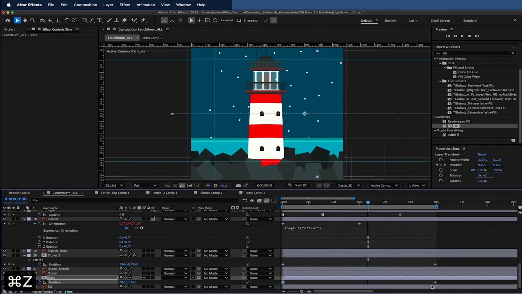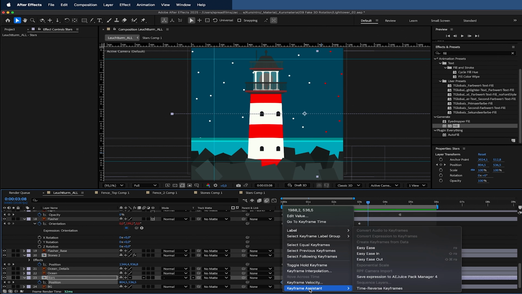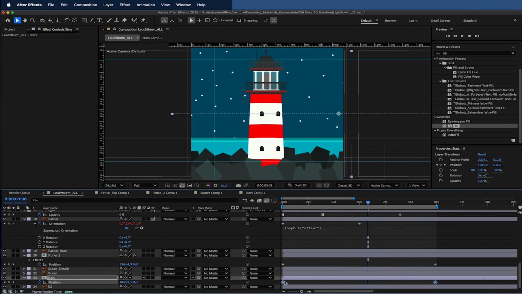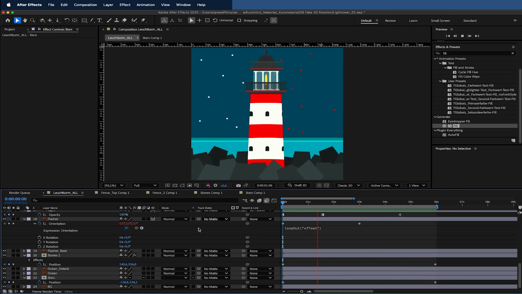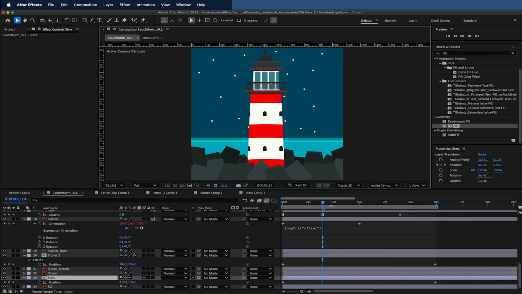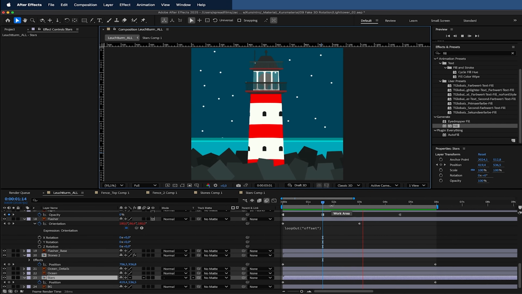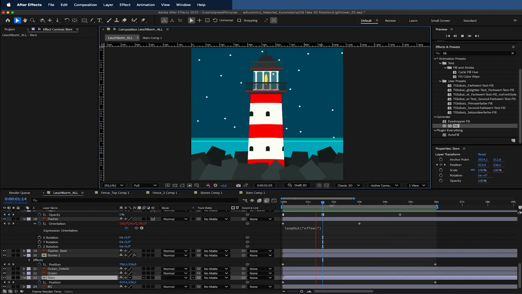So instead of rotating them like before, I can also just highlight them and press here keyframe assistant, time reverse keyframe. This will also switch the keyframes around. So now I have a cool rotation happening, and I can delete again the fill effect. And now actually the fake 3D rotation animation is done.